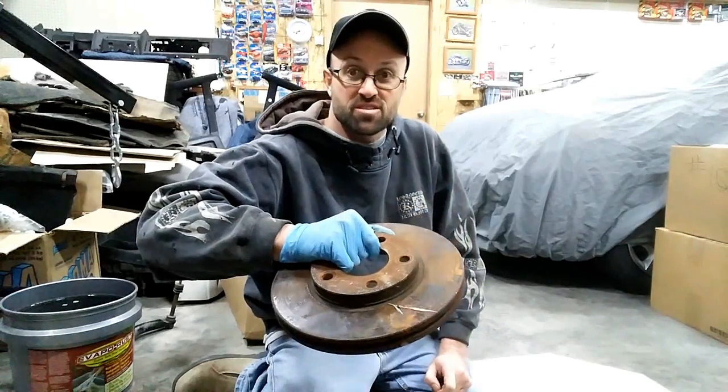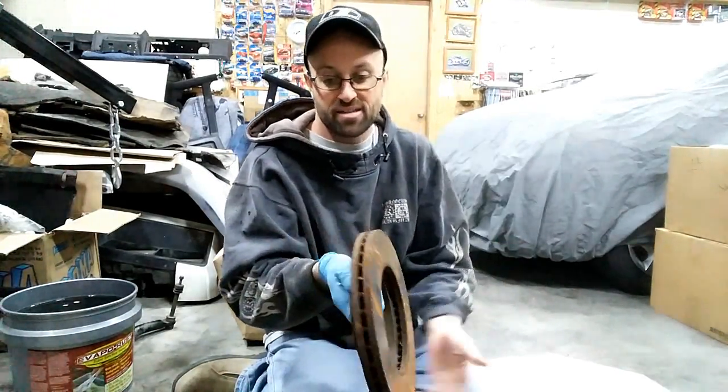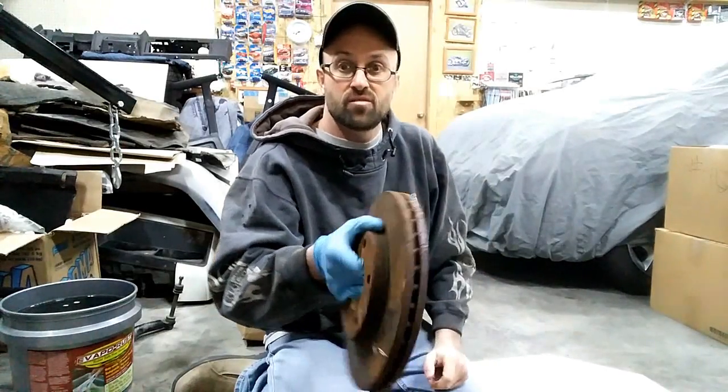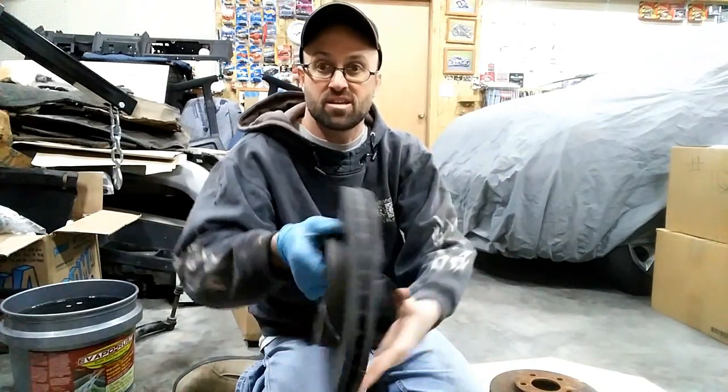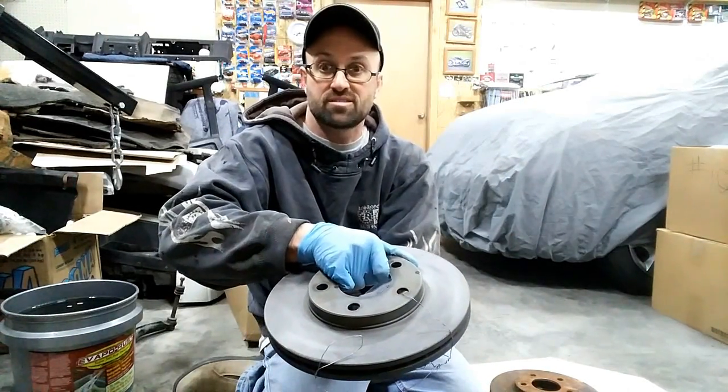The test pieces themselves you can see are quite rusty front to back, down in the vanes for the cooling. But through using Evaporust you can get them to a nice ductile gray. All we're going to do is put the brake rotor in this solution of Evaporust. This is a three gallon bucket so it fits perfectly for an 11 to 12 inch rotor. It'll sit on top of the plastic basket in there, and letting that sit overnight it will go from rusty to the ductile gray.